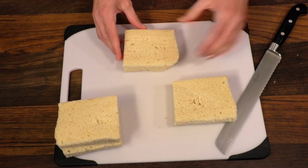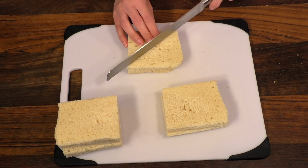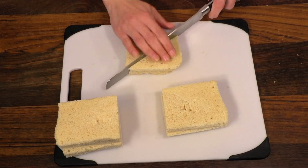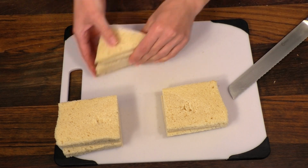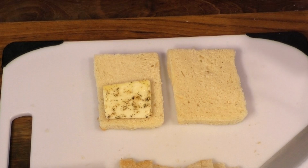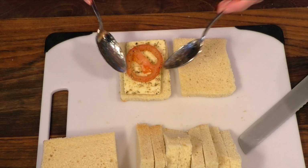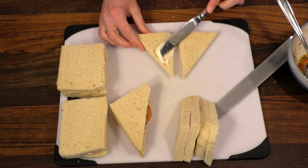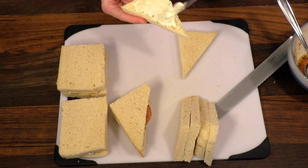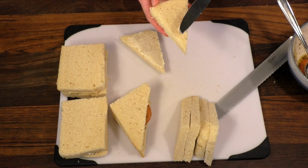When the slices are the way that I need, this means just the center part with no crust around, I cut the slices in half, and some I keep in the rectangular shape, and some other ones I give the triangular shape. Then I fill the tramezzini with the filling I previously made. In some of them I'm going to leave them as they are, and in other ones I'm going to add a layer of mayo.